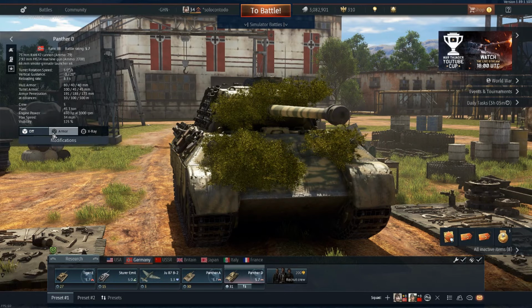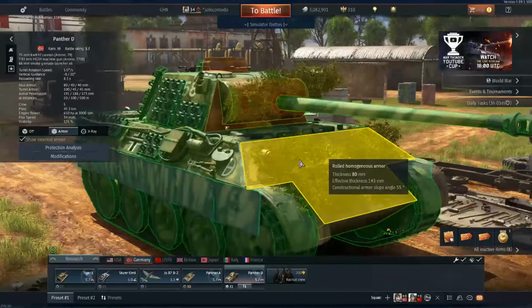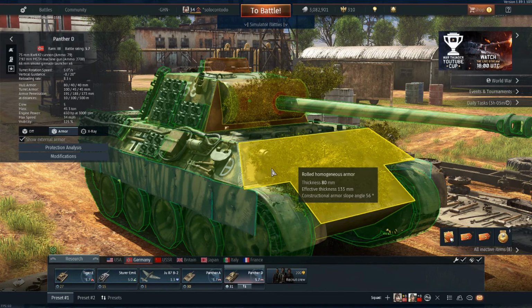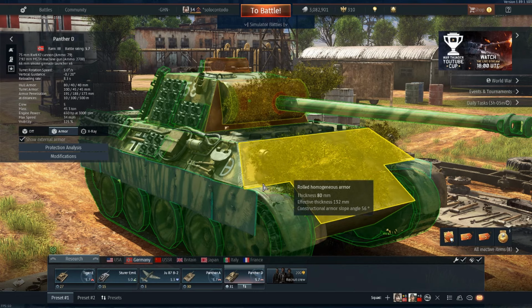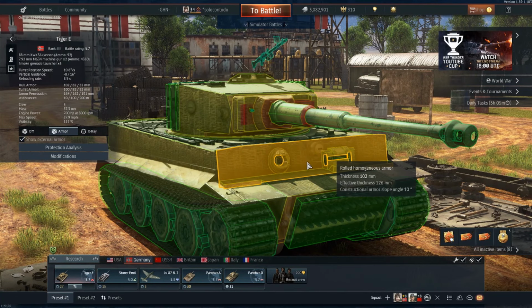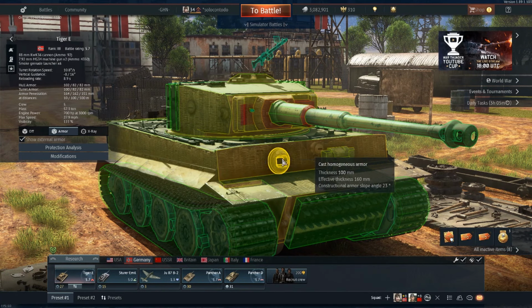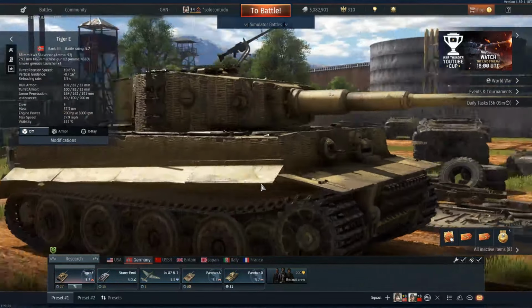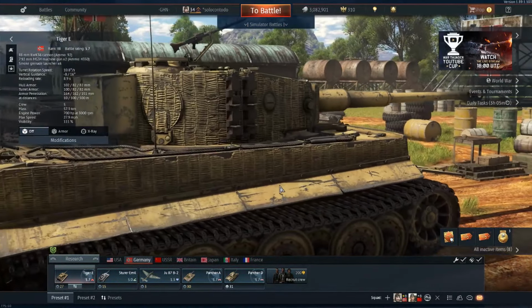Panther D, believe it or not, came after the Tiger and is, for some reason, named the Panzer Kampfwagen 5. And the Tiger is the Panzer Kampfwagen 6. I have no clue why. I don't know why. If somebody does, go ahead and link it in the comments, and I'll definitely go ahead and read that.